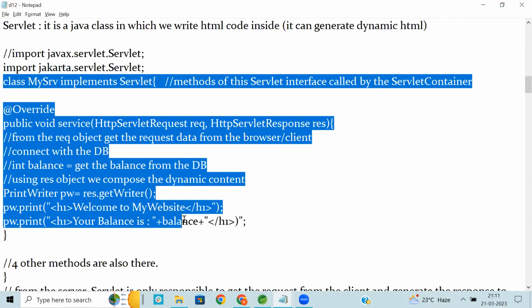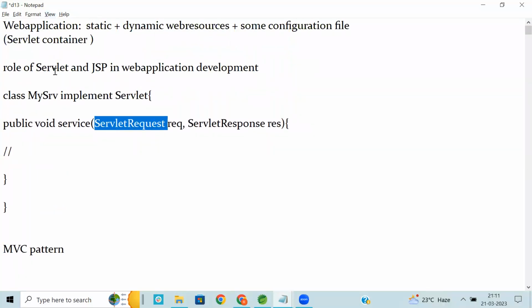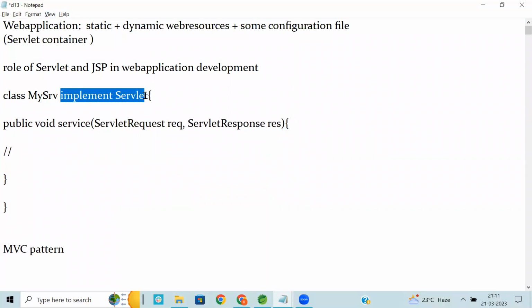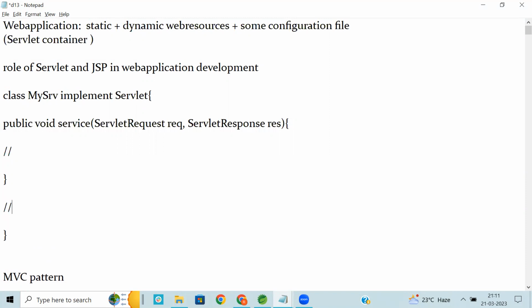So if you refine this once again, in the servlet there is a class. It should not be created like this, like my SRV implements servlet. क्योंकि ये काफी basic चीजें हैं. Why? Because in this servlet interface we have a total of 5 methods, not only one method. We need to override 4 other methods also.